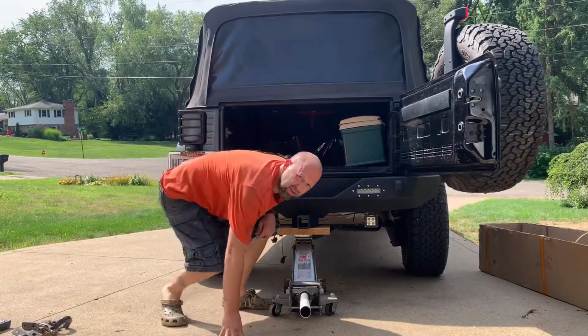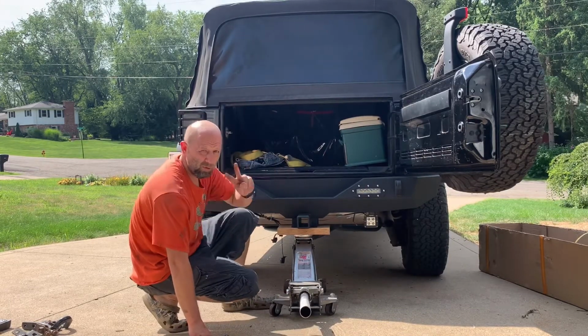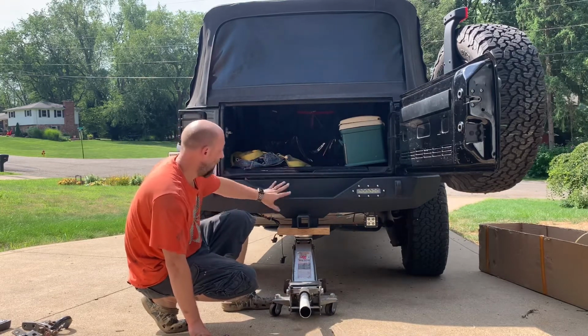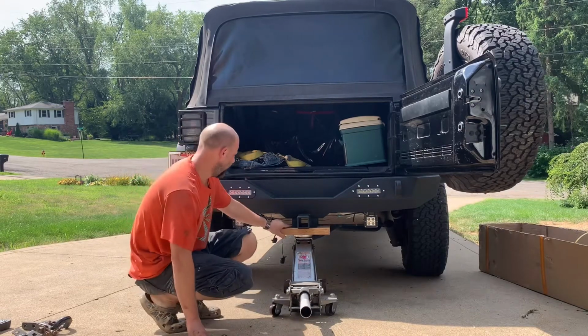All right, guys, so as you can see, the bumper's on. Both side brackets are bolted on with the 4 short bolts. Remember that, short bolts. They're loose. Don't tighten them up. You leave them loose so you can move this around and get the long bolts in, all right?